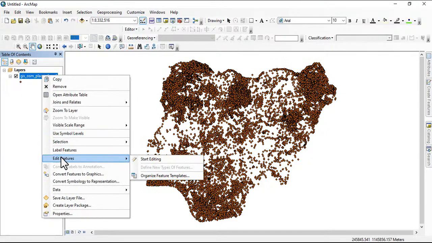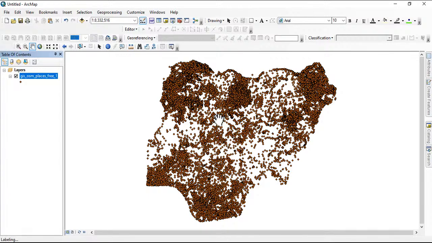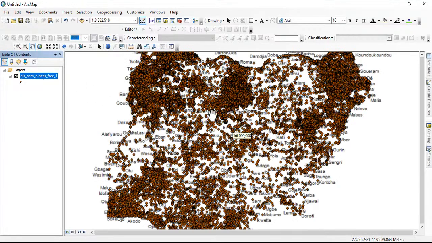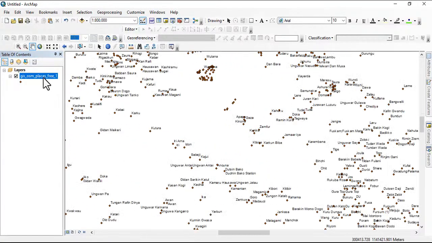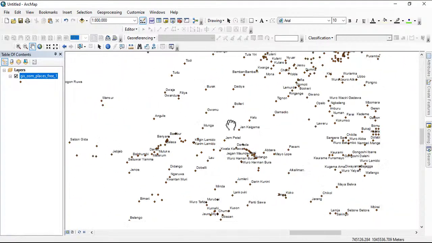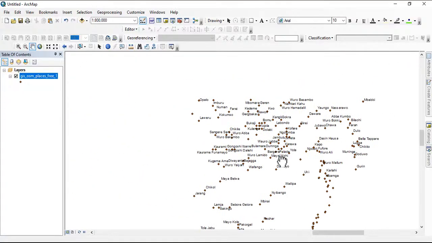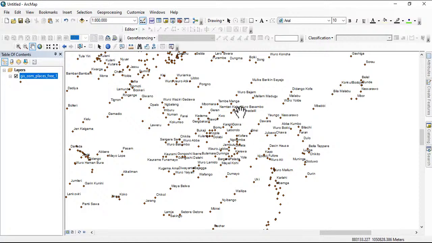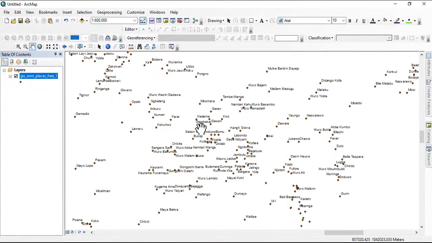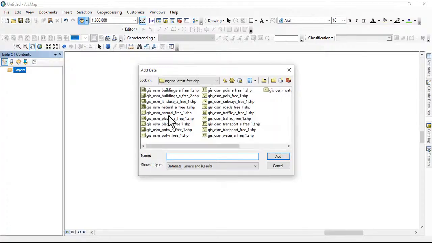If I click on label, now you're going to see the labels, but it's quite heavy, like I said. You see these are names of places, localities within the country. So this data has it, but mind you, I cannot attest for the accuracy of it, because I used this data for work in my state, and I realized that some of the spellings are not correct. So we had to manually resort to fixing some of those, but you can find it very useful and make adjustments to it to refine the data.